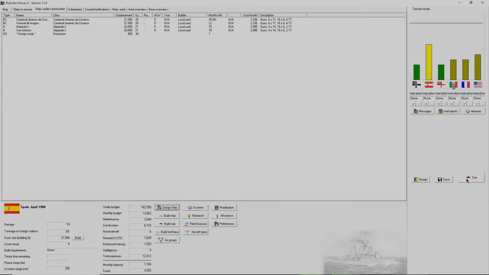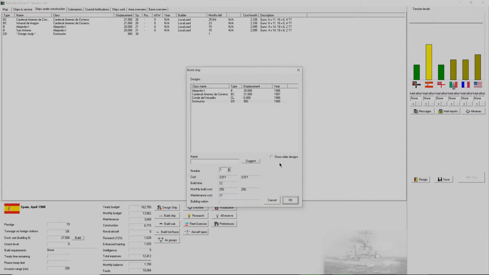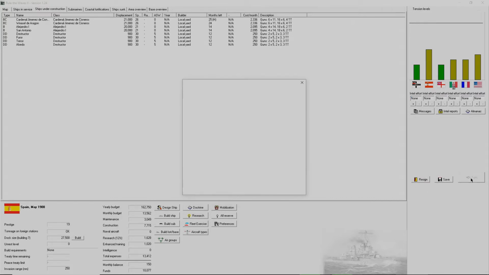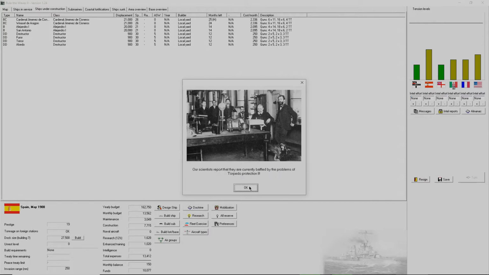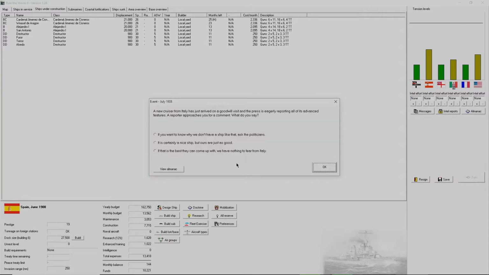Got to build up some funds here. Build 4 of those. Can't get torpedo protection 2 yet, but that's all right.